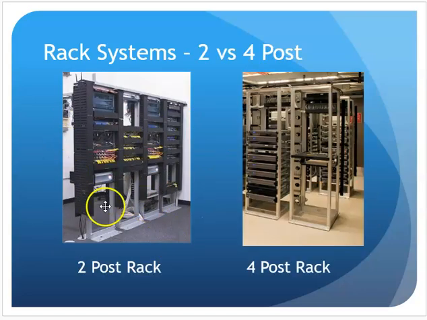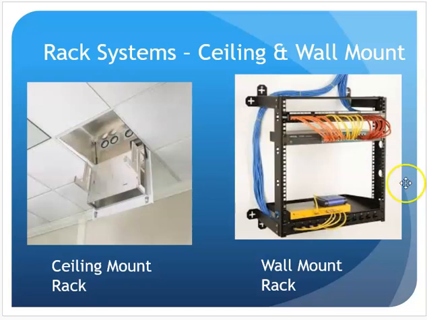Here is a 2-post rack. This would handle most routers and switches kind of thing and patch panels. Here's a 4-post rack that you typically need when you start doing rack mount servers or large port count switches. Some of your large port count switches need a 4-post rack to mount in there. It needs enough sturdiness, if you will, to mount that equipment in. Here's a ceiling mount rack that can be used. Here's a wall mount rack that can be used. There's a lot of different styles to mount your equipment depending on how much equipment you have in an area.